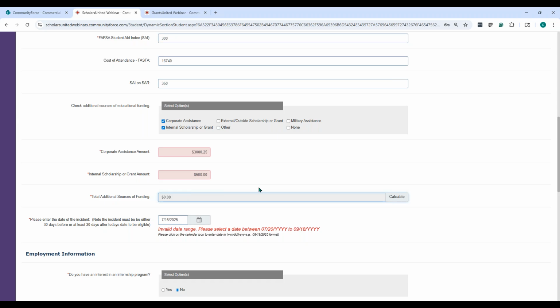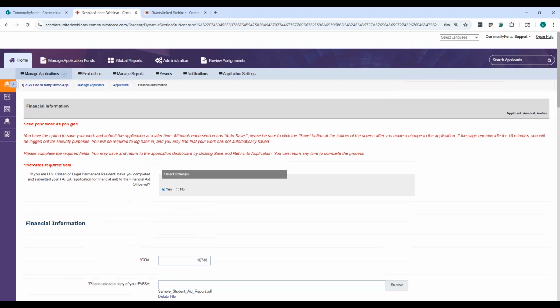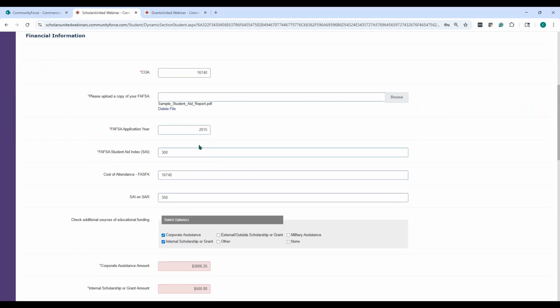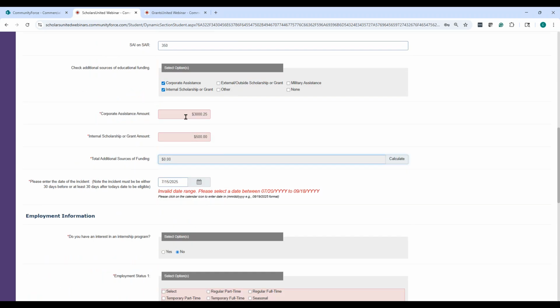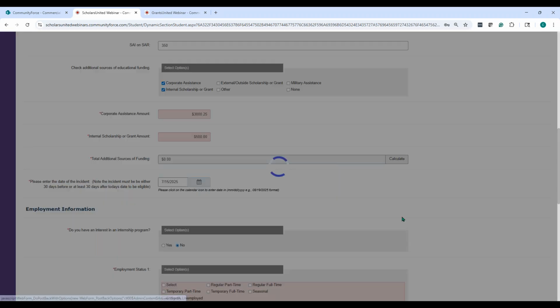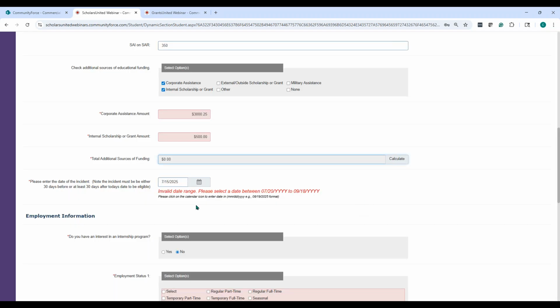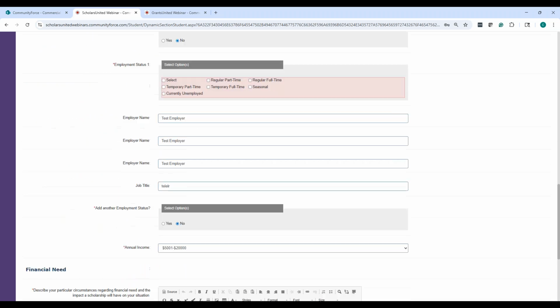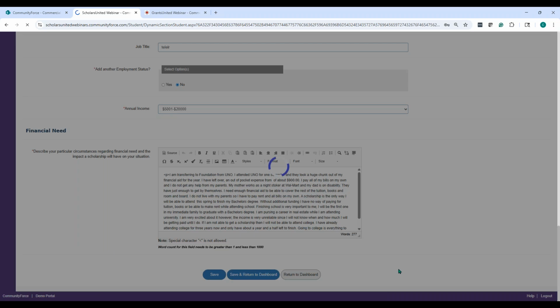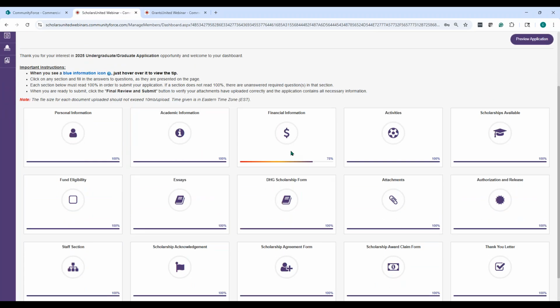For some reason, it's not picking up my calculation, and I'm not exactly sure why, because as I tested it earlier, it was doing it just fine, and now for some reason it's deciding not to. But anyway, what it would do, I apologize again, is put a figure here in that specific calculation. So let's go ahead and just return to the dashboard here. Okay. And so that's how you run the calculation on specific question types.